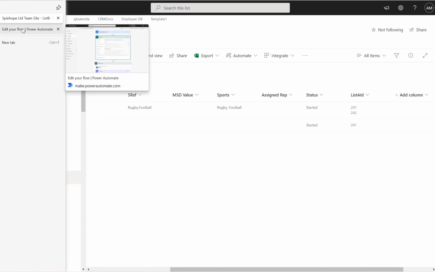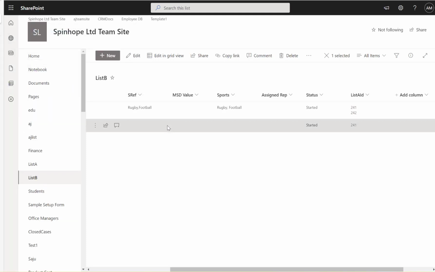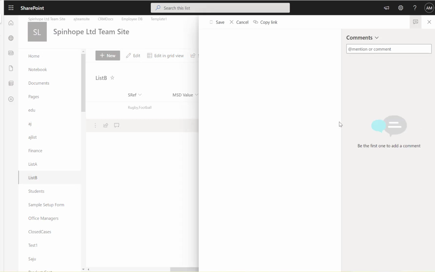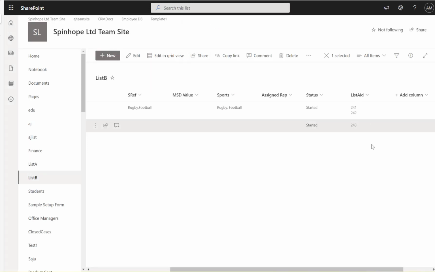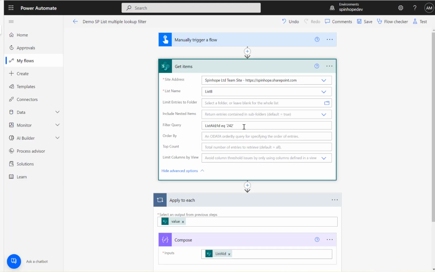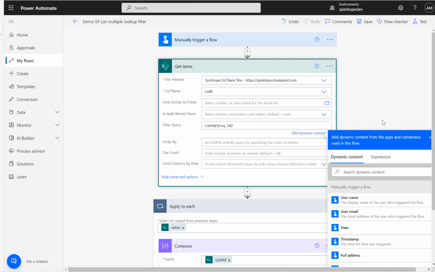So now if I change this to 243 and save it, okay, now I got 243 here. So what I could do here is say 242, or then I can extend this now, ID slash equals 243.